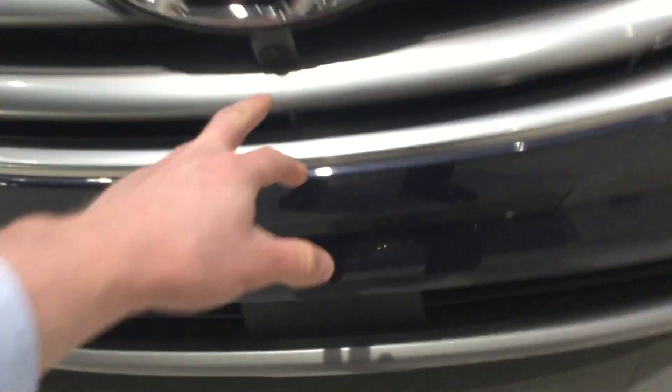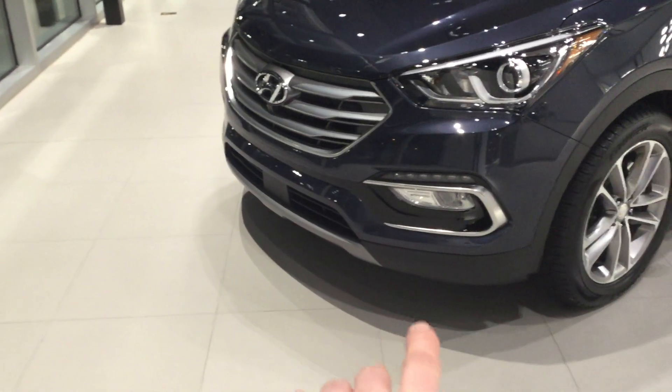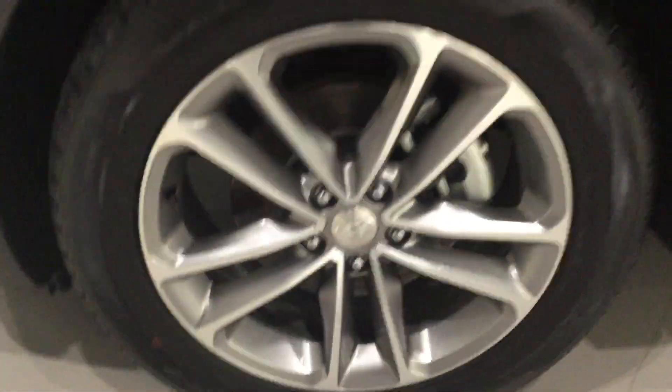For the autonomous emergency braking, that's why this sensor is here. You've got your front camera — very nice look to it. You've got the fog lights here; they changed them up a little bit in 2017. On the side you're going to have the alloy rims — some spiffy rims there.